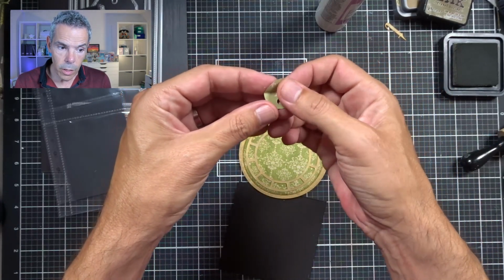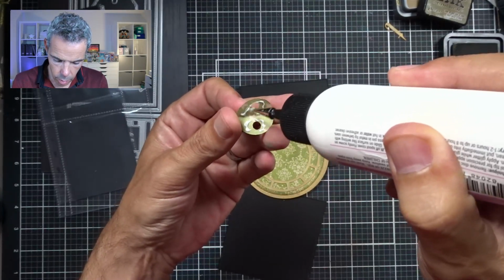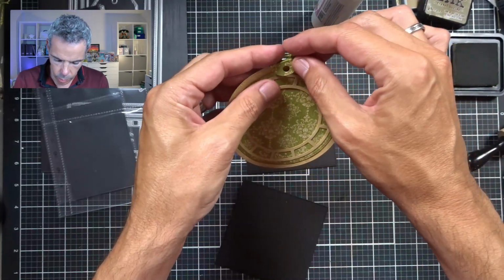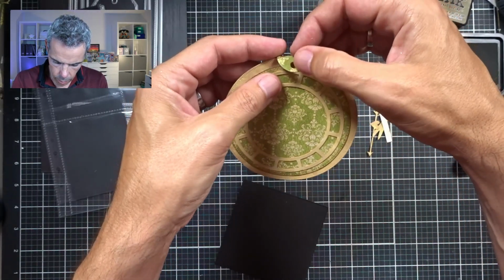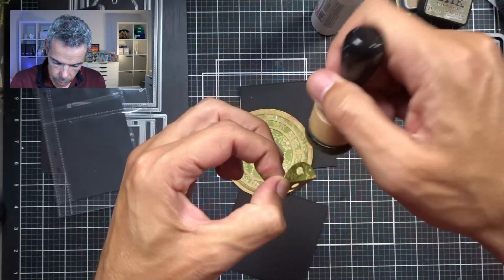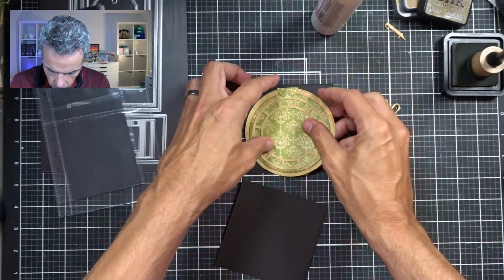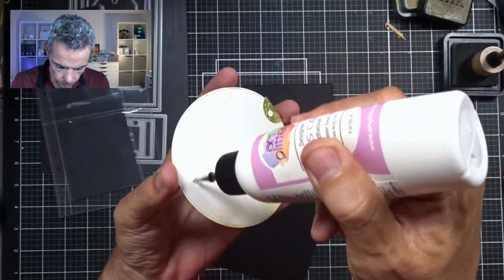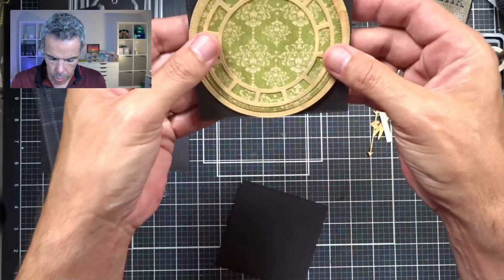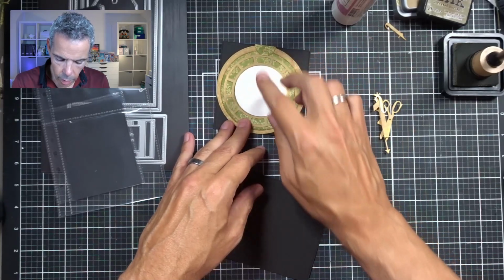Now with the set comes this little tag thingy. I'm always confused how to attach them, but I will just do it as I see fit. We'll just put that one here, and that will camouflage me being off a tiny bit. Etch that first, David. There we go. And this will go onto my black matte layer. Like so. What I did, I saved this one, and I will put that in with it, but just not now because it doesn't look nice.